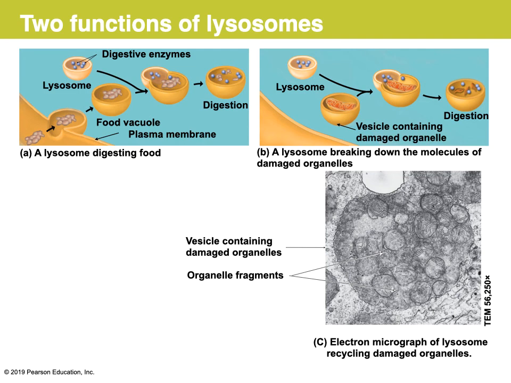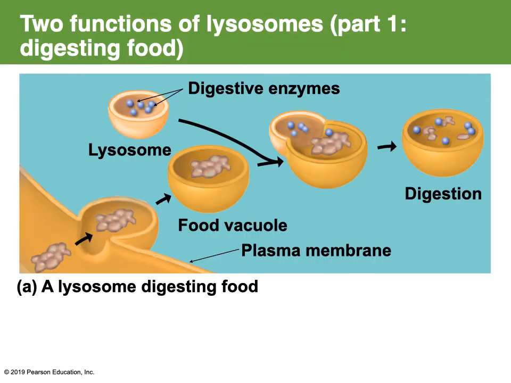So again, here's two examples. A lysosome, let me just skip to the close-ups. A lysosome digesting food, so it ingests the food in a little bubble. So that would be a food vacuole coming in, and the lysosome comes along, fuses with the food vacuole, and digests the food inside that little pocket.